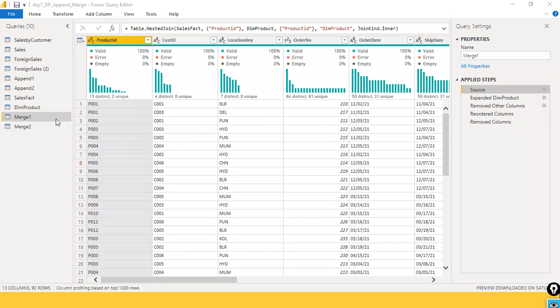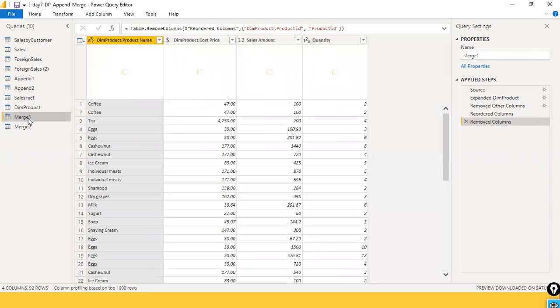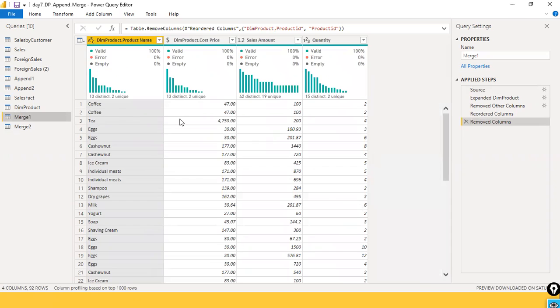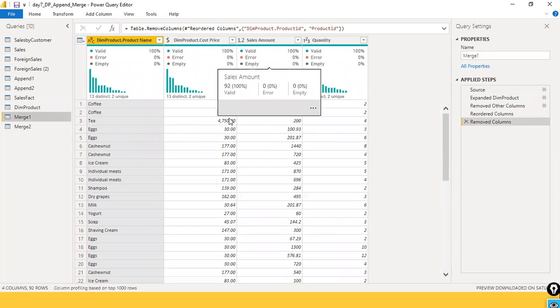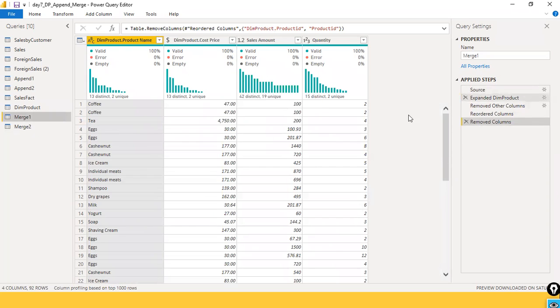You want to check back at a later time what kind of join you used in the merge. You just select the query in which you have used the join. For example, I just selected the merge. I just want to know what type of join I used. Somehow I forgot it. If I want to see it, you just select whichever query you want.